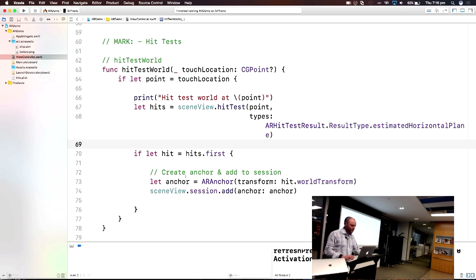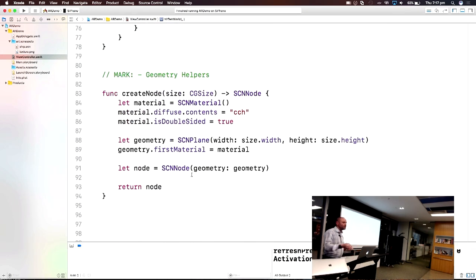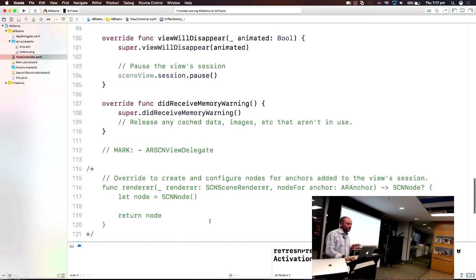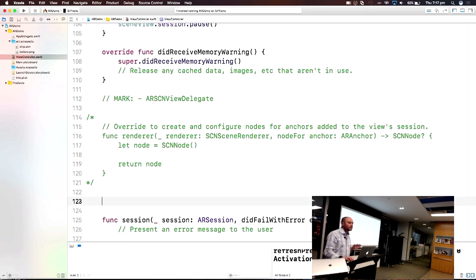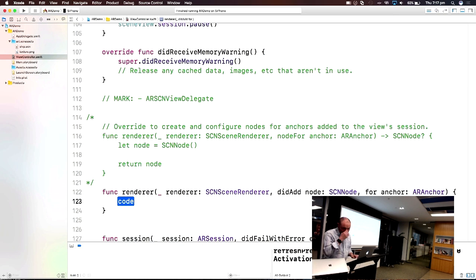Once I've done that with the anchor, SceneKit will kick in and say, a new anchor has been added to my world, I need to go and start the anchor life cycle. And the first thing it will do is say, I need a node, and you can give it a node to associate with that anchor, and then it will start informing the delegate that a node has been added. If you want to do something with it, you can. So it will call into this delegate method for SceneKit here and say, I have added a node, do you want to do something with it? And at that point, we do. We're going to use that base node and associate the node or the geometry that we want to put into the world with what's been passed in.